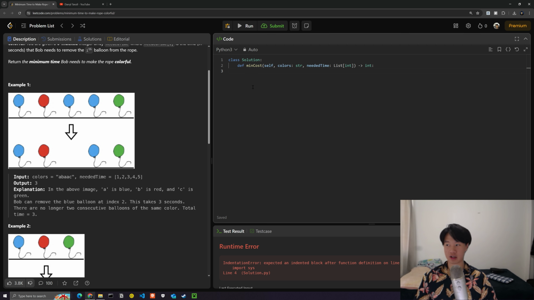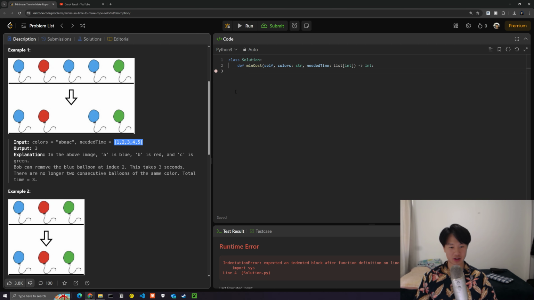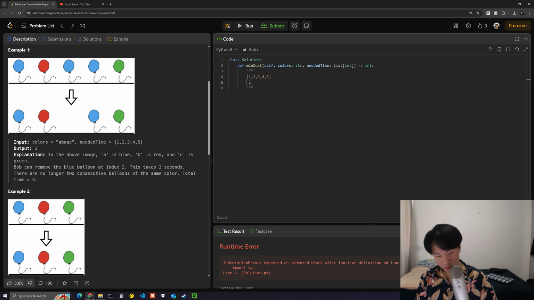Okay, this makes sense. So what I'm thinking of is having a sliding window where you traverse the array. We can have a left and a right pointer, and we want to keep incrementing the right pointer forward over and over.